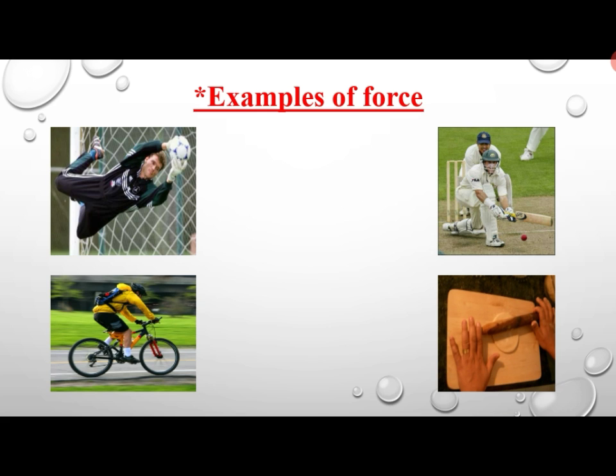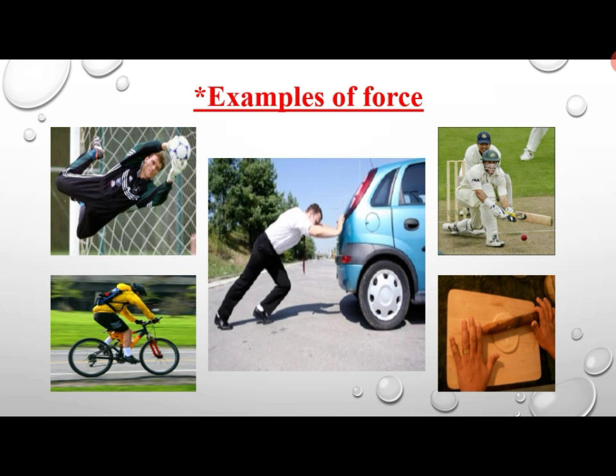In this case, we are applying force on the dough in order to make chapatis. So the force is again applied. Here we are changing the shape of the dough. In this case, the person is applying force on this standing car in order to set it in motion. So there are many examples in our daily life where we apply force in order to make an object move from rest, bring it from motion to rest, change its direction, or change its speed.